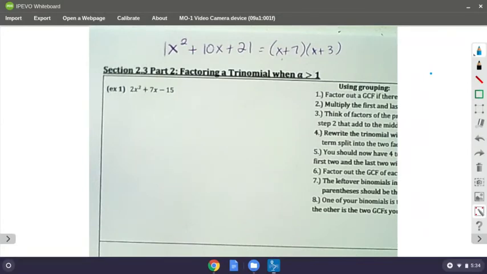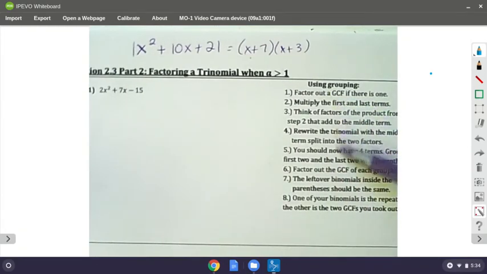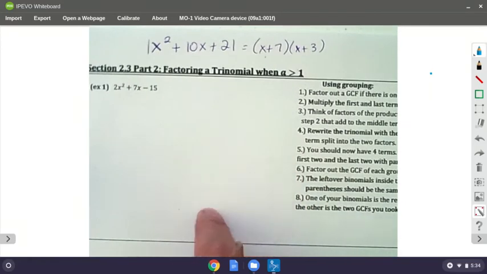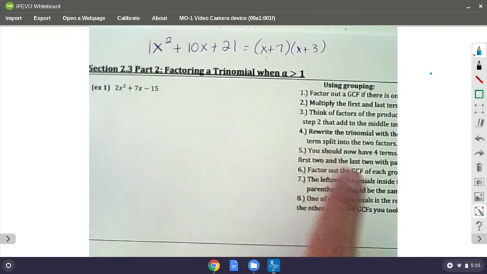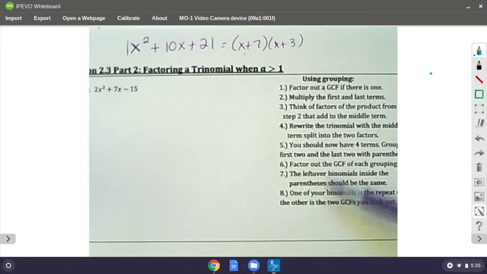So as I go through these examples, all of the steps are written out here. So I will give you a copy of these notes when I see you tomorrow, but make sure that everyone already has a copy of these notes. This is in the packet that I gave you last week. Everyone should have a copy of this packet. So this is on the second page. Anyway, if you're working on your own and you're stuck, just read the steps one at a time, and it'll tell you what to do.